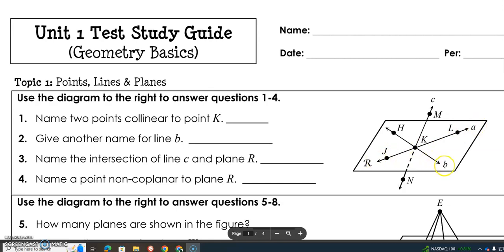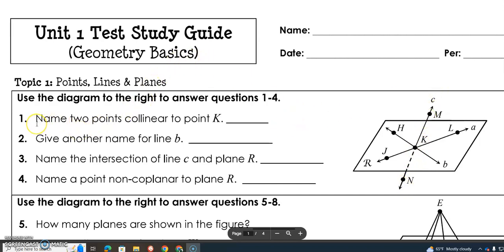We could call them line B and line A. They also have some other names. This other line is actually going through the plane. It's going from above and down through the plane as if, imagine that you have a desktop and this is sort of a pencil or something that pokes through the top of that and goes through. That's what this line C represents.